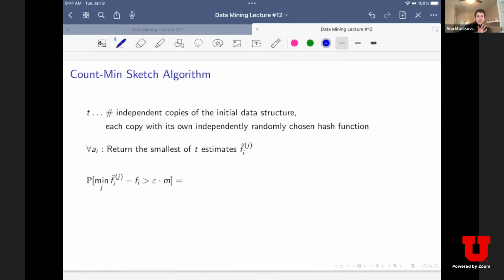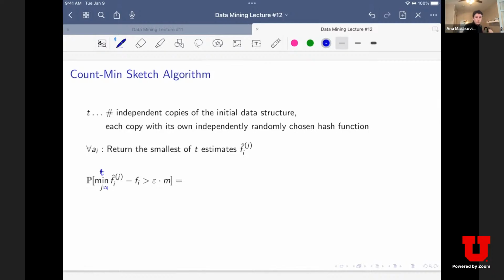I will present the algorithm in the standard form, the same way I have shown you Misra-Gries. But we do need to figure out what the values for t are before we can actually put the whole algorithm in place. And this is what we are going to do now. So our estimated frequency for element AI in the stream A is going to be, as I said, the minimum estimated frequency over all of the values j from 1 to t, right?